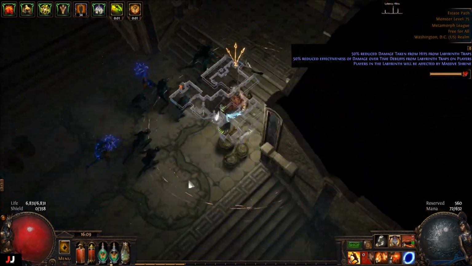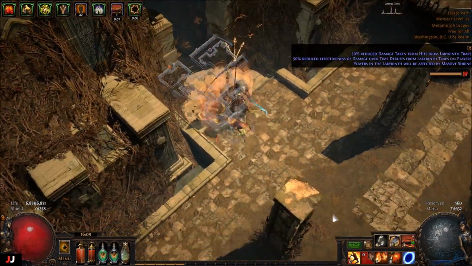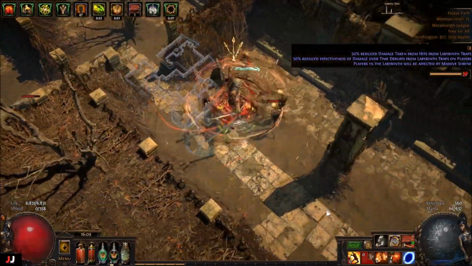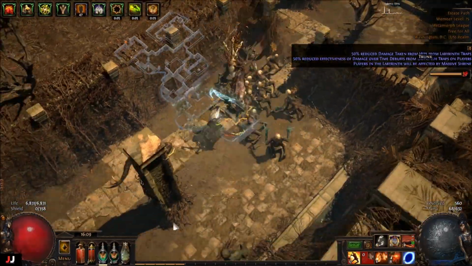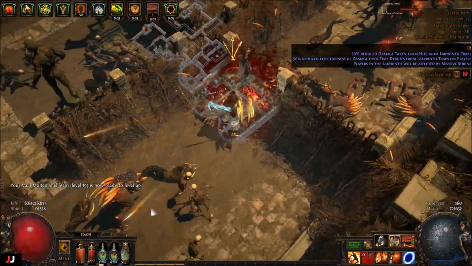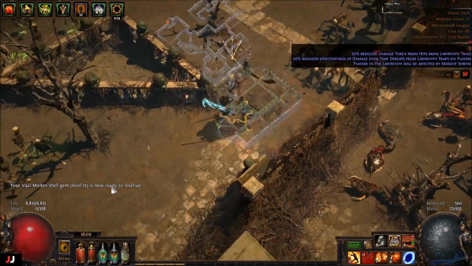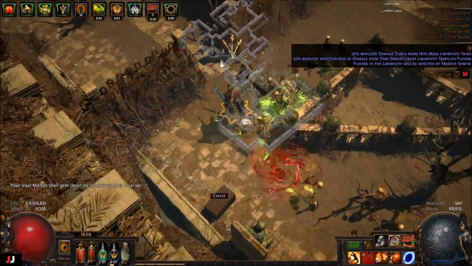So now we got to run through here. Fortunately, this layout's pretty good for having to do a side area. It's just the fact that the escort gauntlet's in here. Just want to run down and to the left. Kill stuff as we go. My Val Molten Shell just hit level 20.